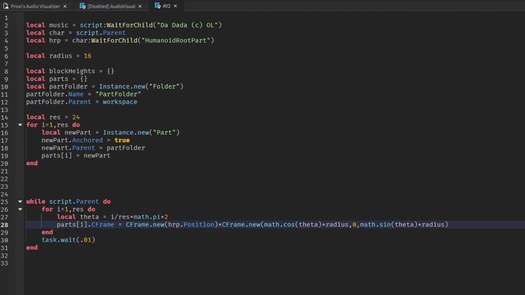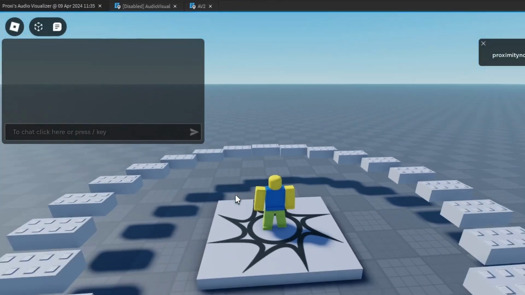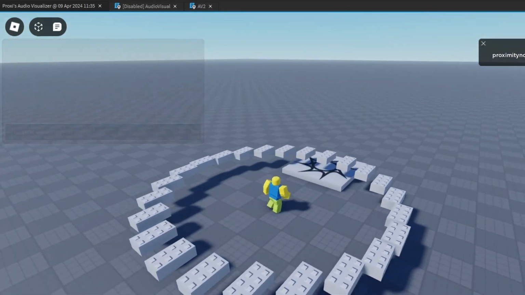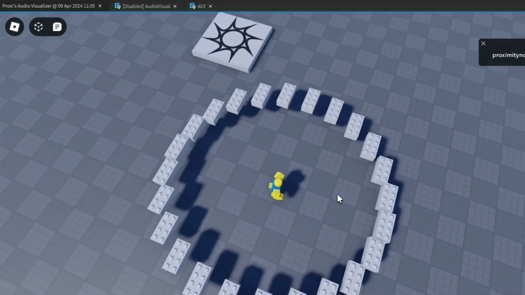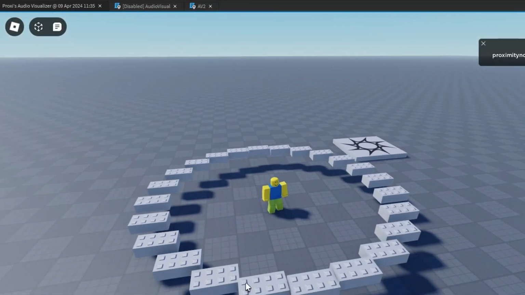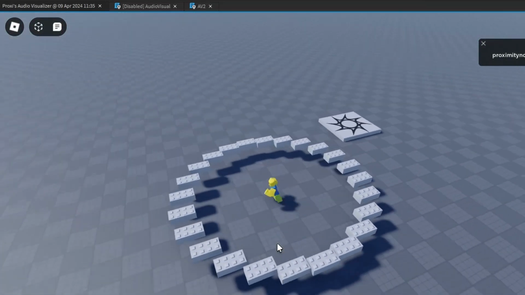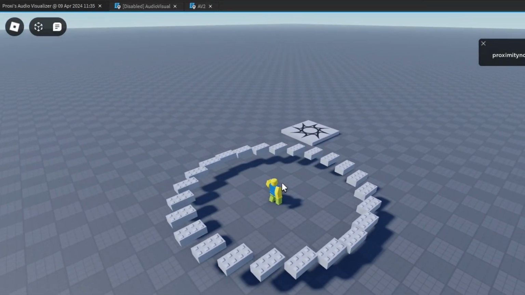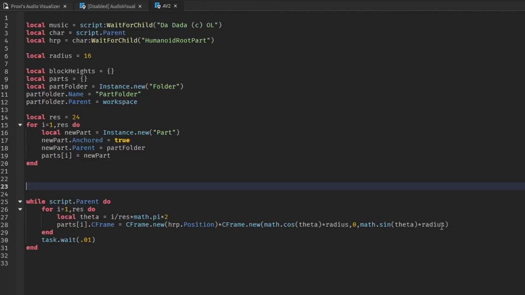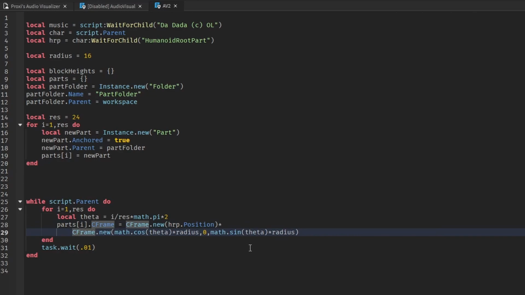So now if we play, just going to make sure, okay, hopefully this won't break. Yeah, so now we've got all these parts around our character. Now you can see these aren't really lining up to the center, not facing us. So what we've got to do is also split this a little bit.